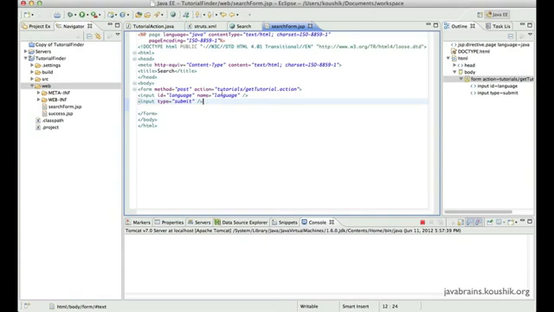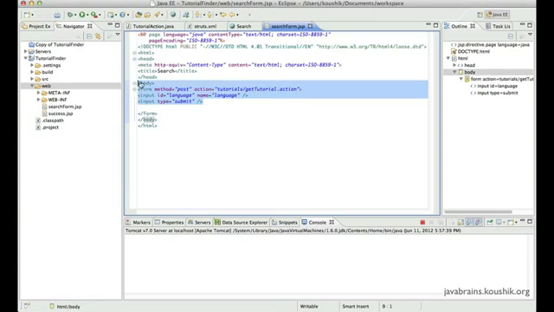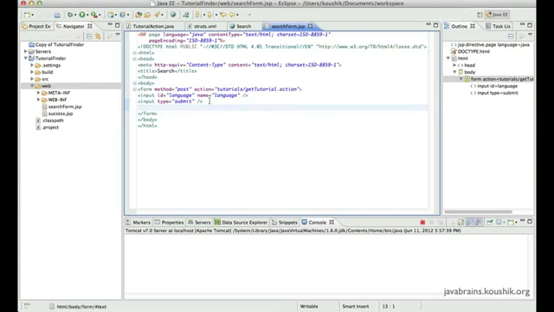So what I'm going to do is take this out and replace it with a Struts2 form. So there are Struts2 tags that are equivalent to the tags that you see over here. There is a Struts2 tag equivalent to the form, a Struts2 tag equivalent to a text box input, and an equivalent Struts2 tag for a submit. So we'll replace that and we'll see that that works as well. And it actually is simpler to link to actions if you're using a Struts2 tag. So let's try that out now.